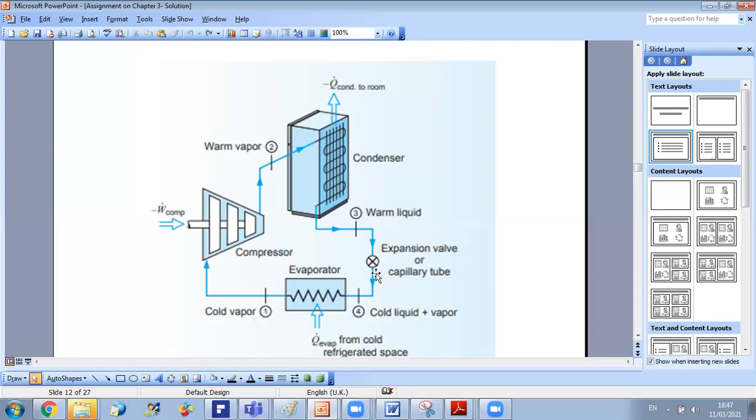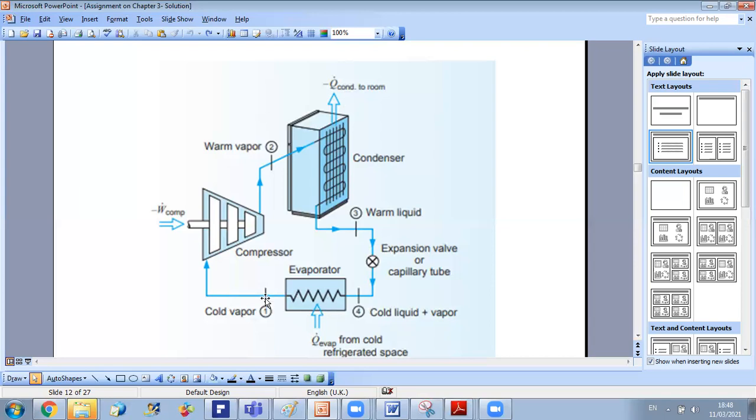Then after this, the cold liquid plus vapor state will enter an evaporator. At the evaporator level, I will gain heat. So I will heat my fluid in order to enter again in the compressor and repeat the cycle. Because I need to enter my compressor in vapor state, and after my expansion valve I am in a cold liquid plus vapor state, to completely transform into vapor I need to heat.